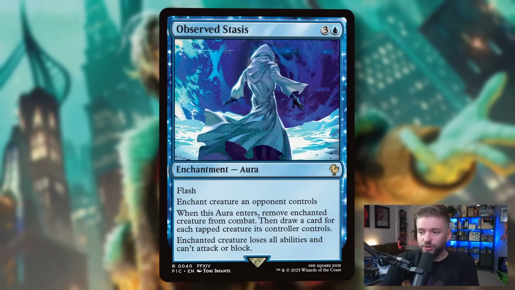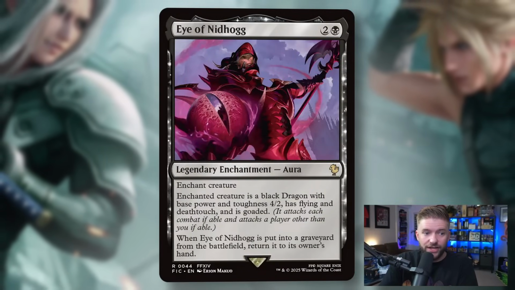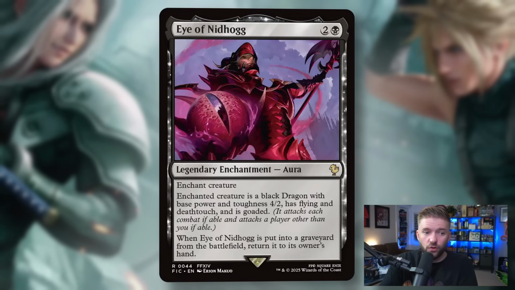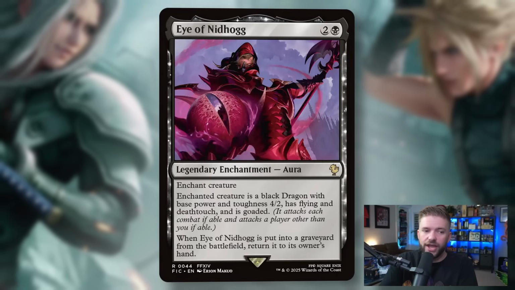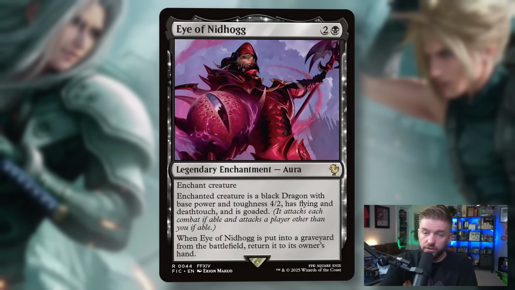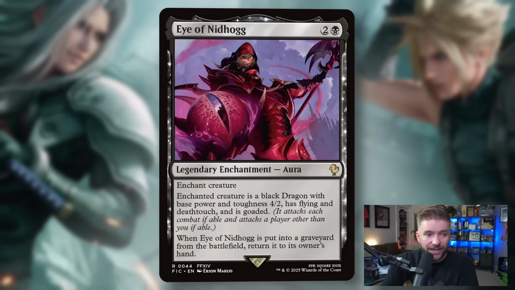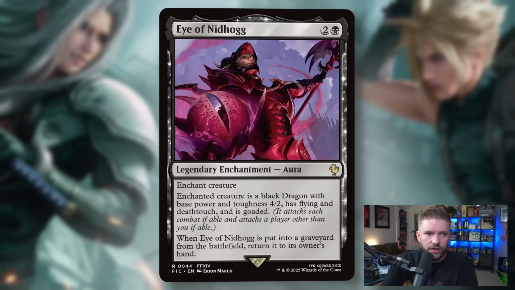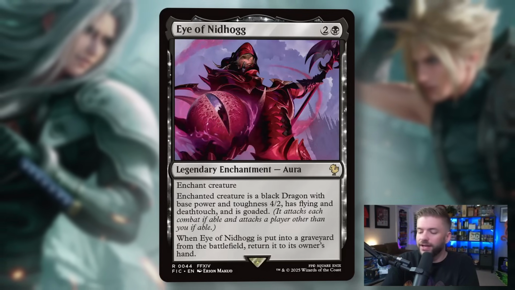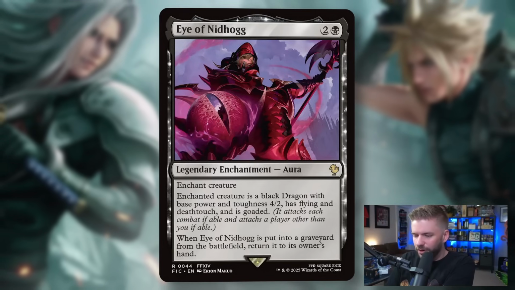I love that one. I also really like Eye of Nidhogg. It's a 3 mana legendary enchantment. It's got enchant creature. Says enchanted creature is a black dragon with base power and toughness 4/2, flying, deathtouch, and goaded. So you can put it on your own thing, make it a flying, deathtouching 4/2 that always has to attack, or put it on your opponent's thing and force it to attack and not attack you. Then the coolest part here, whenever it's put into a graveyard from the battlefield, it just goes back to your hand. You can constantly be turning your opponent's creatures into dragons that must kill your other opponents.